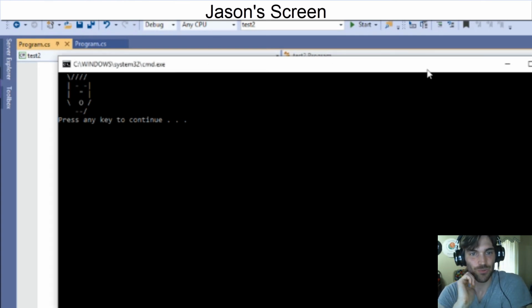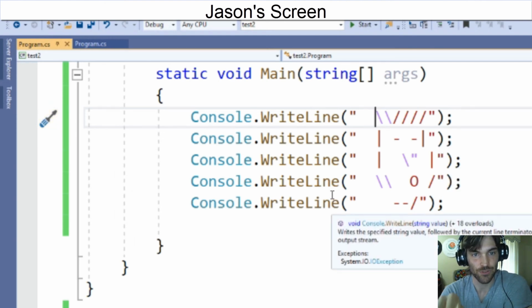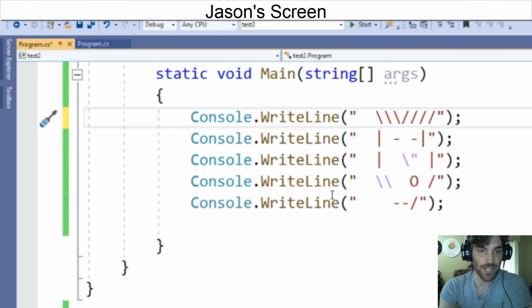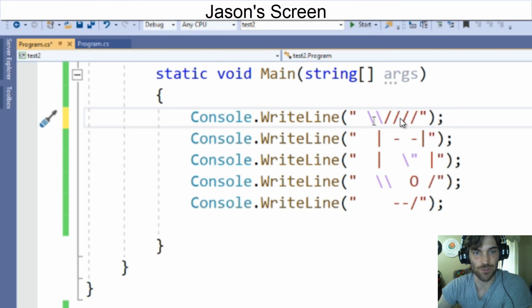Whenever it failed, you had three backslashes, but you can't do that because you see what it was complaining about, that backslash and forward slash was not valid. Let's see, what does it say?